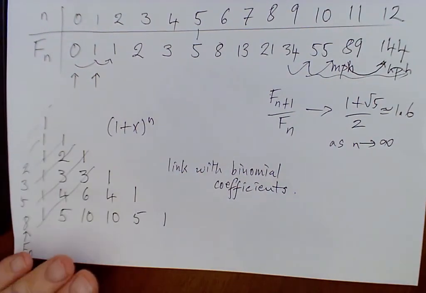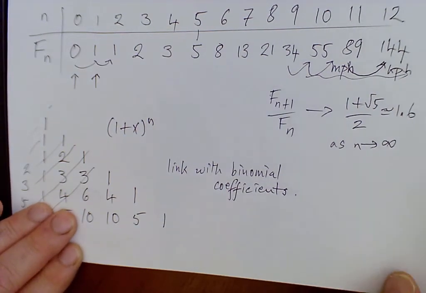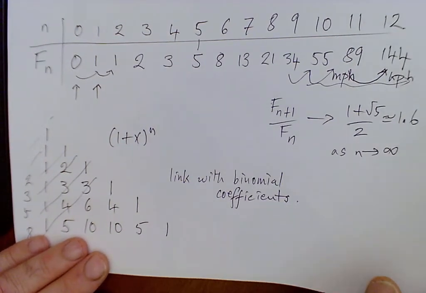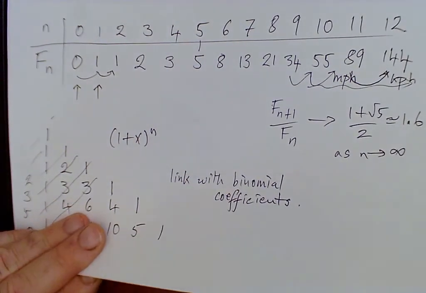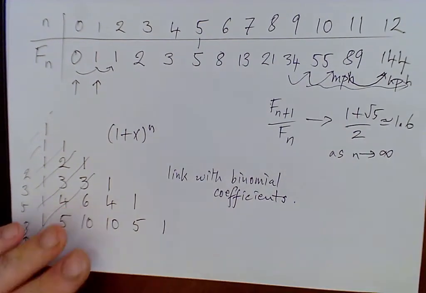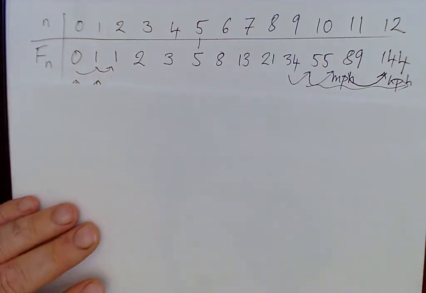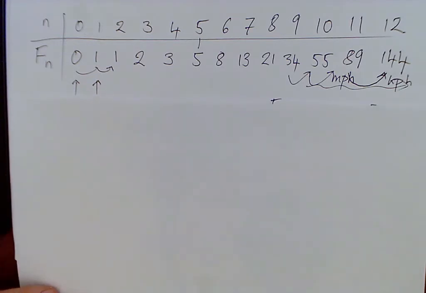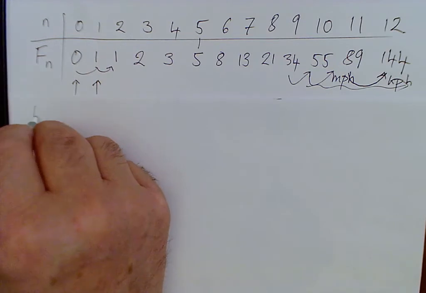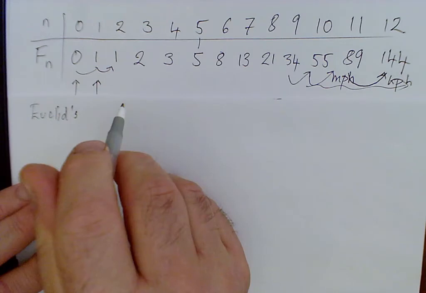So let me now tell you something else about the Fibonacci numbers, which is slightly off the scope of the course. I'm not sure we'd be proving this in the course. But I want to explain that the Fibonacci numbers are closely related to greatest common divisors. In fact, we'll be using the Fibonacci numbers to understand something about Euclid's algorithm. So there's a very intimate link with Euclid's algorithm for the greatest common divisor, which hopefully you learned about in the first year.